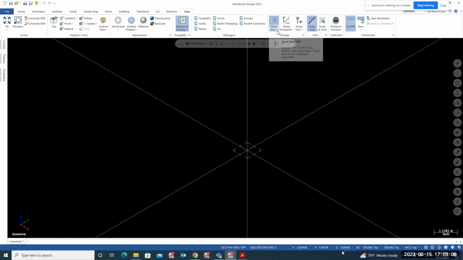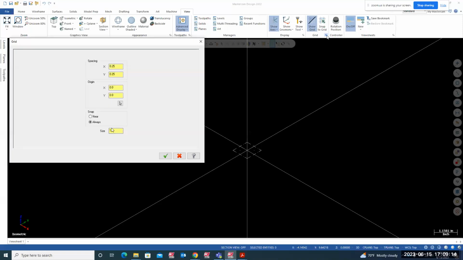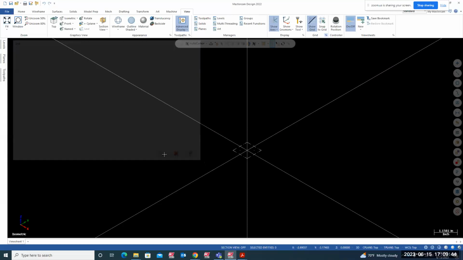Also under Show Snap on Grid, if you expand that, the size should be 25 by default in Mastercam, but make sure you change this to 1 inch. And the spacing is going to be 250, 250. Origin is going to be X0, Y0. Spacing 250 means this is 250, 250, 250, and this total is 1 inch. That's what that means, 1 by 1 on X and Y, and that's your spacing. So make sure you change the size to 1 inch and hit OK.